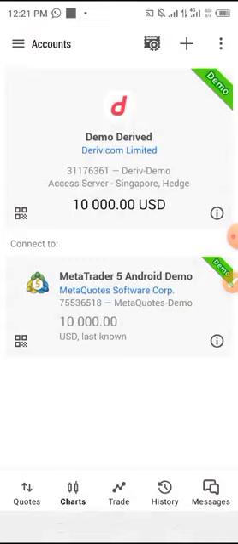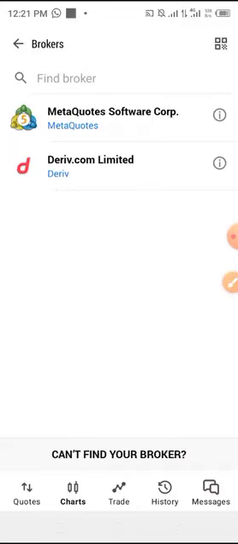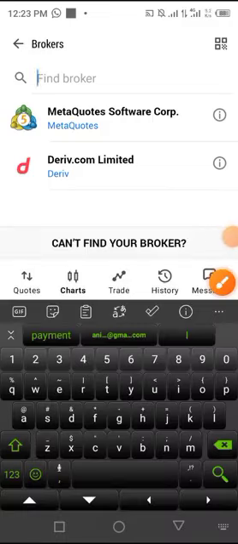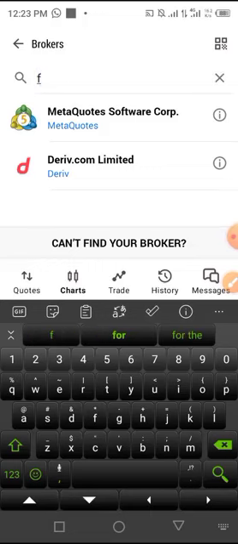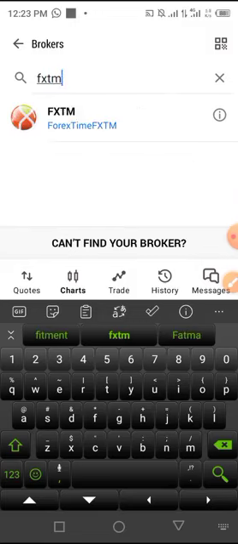For example, if you click this plus sign, you can add another account that you have opened with another broker. For example, if you want to register the account you have with another broker, let's say FXTM is a popular broker. Then you see FXTM, yes, that is another broker.